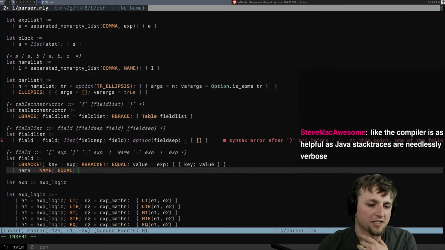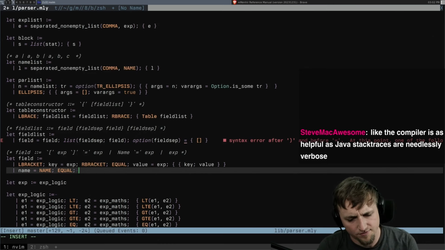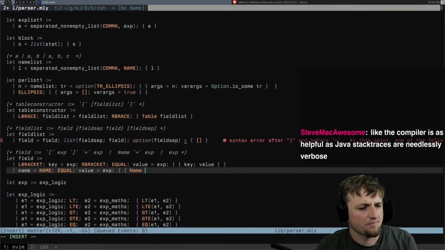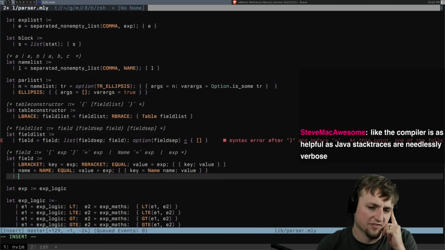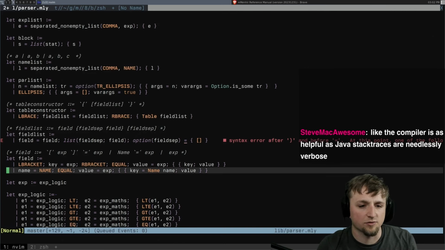I have to think about how we can do this in a sec, but it's okay, I guess. And then value is exp. So we have name of name. That's what key is. And then we have value. And then we also just optionally have exp, which I guess is there's none. So let's handle this one in a sec.